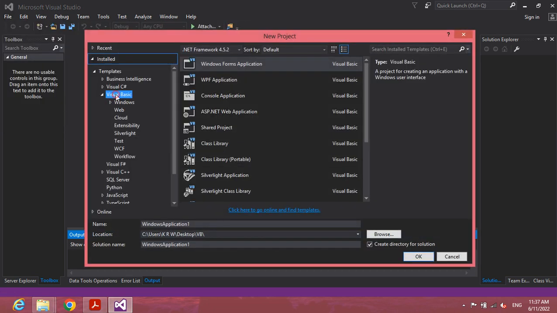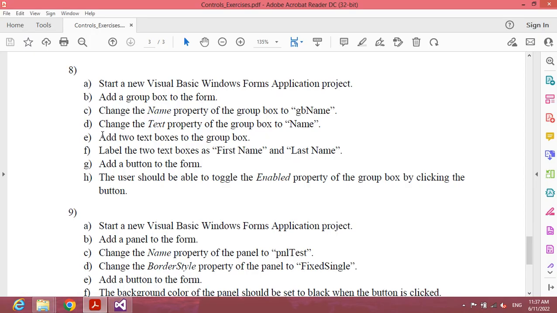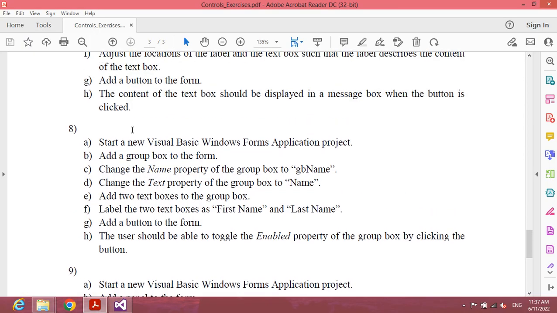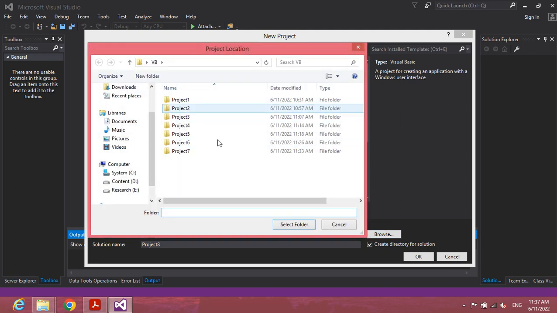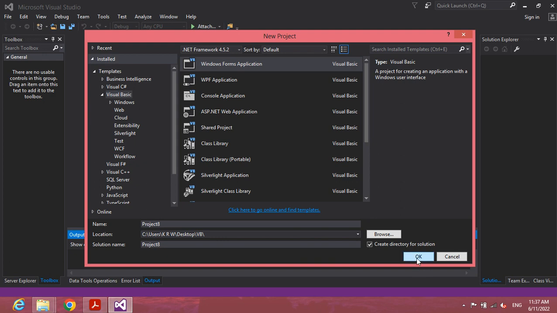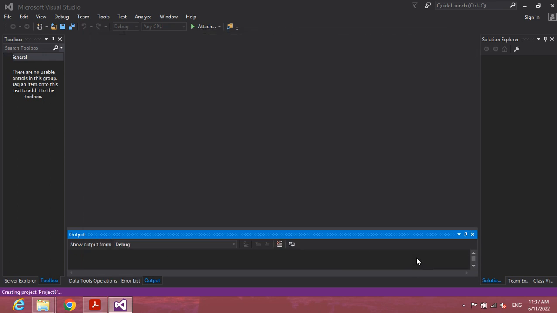There we have to select Visual Basic, Windows Forms application, and project number 8. Okay, now if we use the same folder to save this project as well, then you click the OK button.